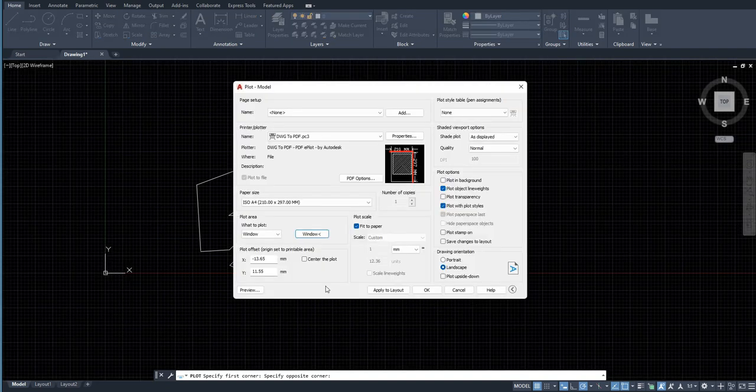Over here you can see the plot offset. You can also select center the plot, as I want my plot to be in the center, or you can select the plot offset. The x-axis and the y-axis offsets you can select as you want.